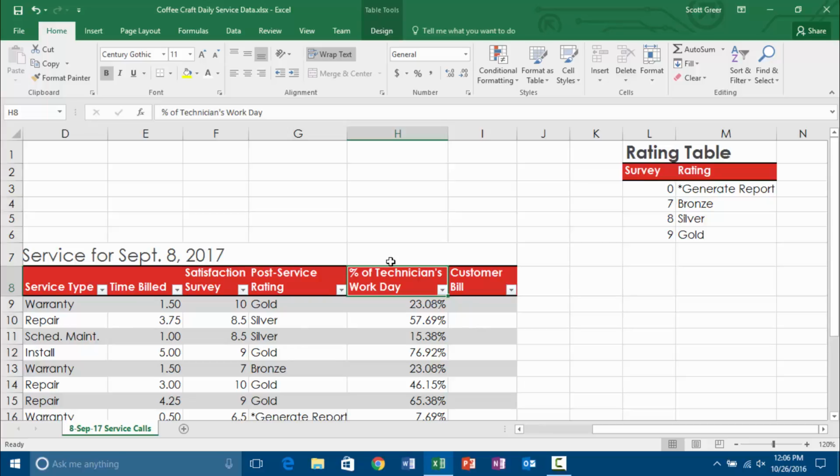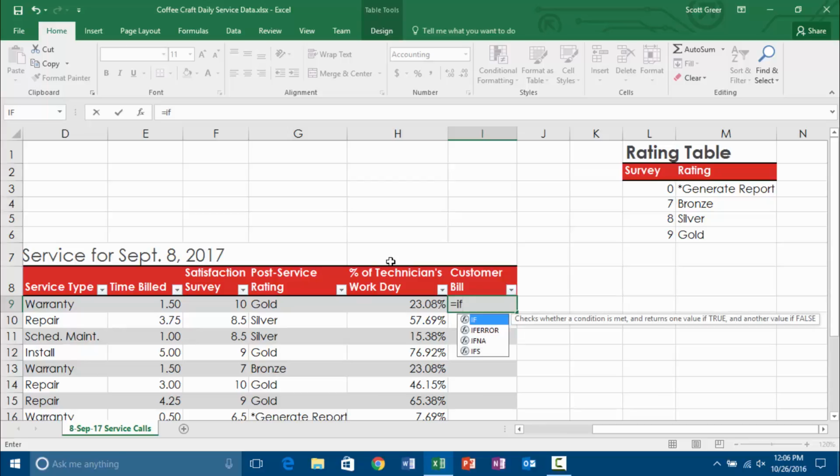Okay, so we're going to say on customer bill, we're going to go ahead and do an IF function here. If D9, and this is on page 323, equals warranty. We're saying if this group equals warranty, you have to spell it right, and we're using the quotes again, so we want to make sure it says the exact same thing. Equals warranty, comma 0, meaning if it's true, so it's covered under warranty, don't bill them anything.